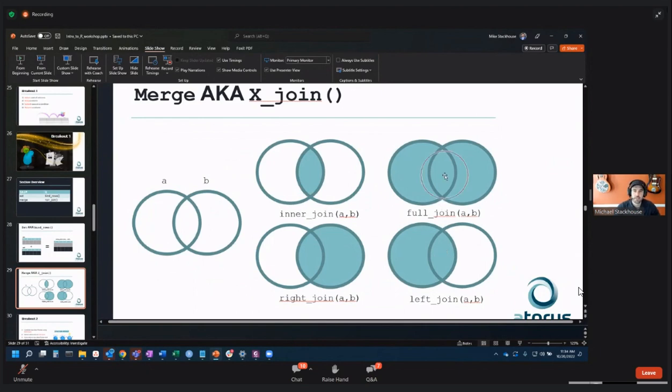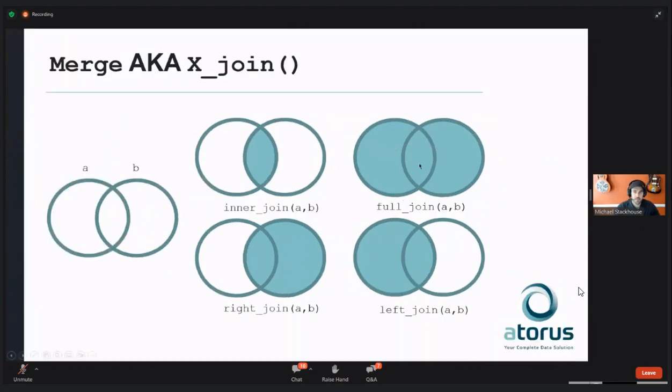And full join is going to be if A or B. So you have those two things together. That's the overlapping between the data frames.